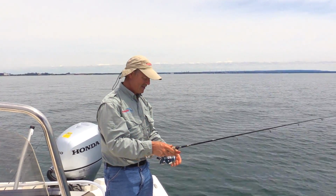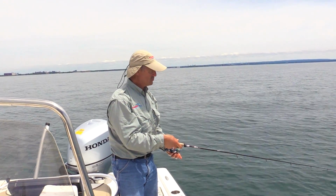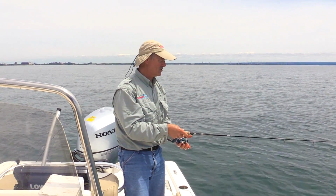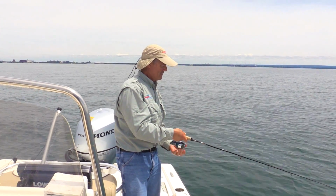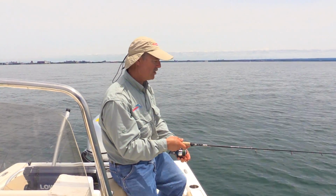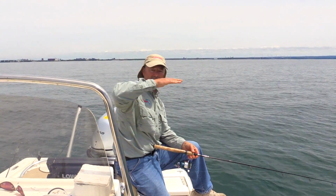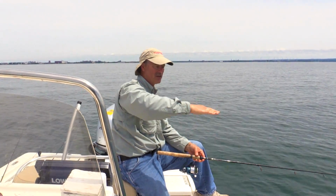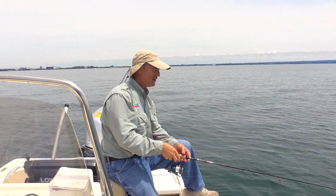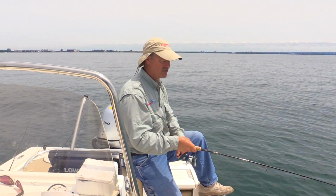So I've got two choices. When you're drop shotting, you could just drop it straight down. If you've got a good drift going, just drop it straight down, let it hit the bottom, and again, you could use a sinker on the bottom or a jig as you wish, and let it hit bottom, and then very simply, all you're going to do is drift. And what's going to happen with that T-Drop, it's going to have a nice horizontal presentation. It's going to be about 2 feet off the bottom, so right in the strike zone, and hopefully get into a bass or two.